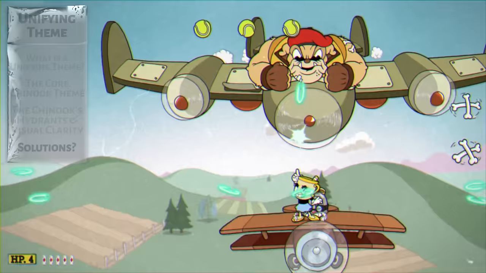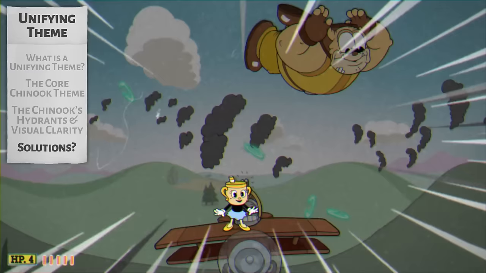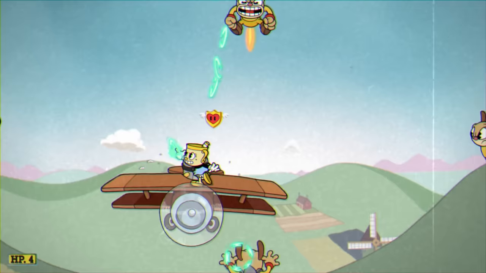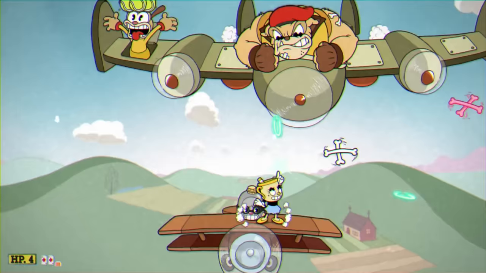To fix all these issues, we would have to make some hard decisions. It's a given that Phase 2 should be entirely reworked to better integrate the Chinook and probably introduce the screen flip while we're at it. But Phase 1 is a different story. Phase 1 is a pretty solid phase. We would want to change as little as possible while giving the Chinook space for its thematic framing to work.